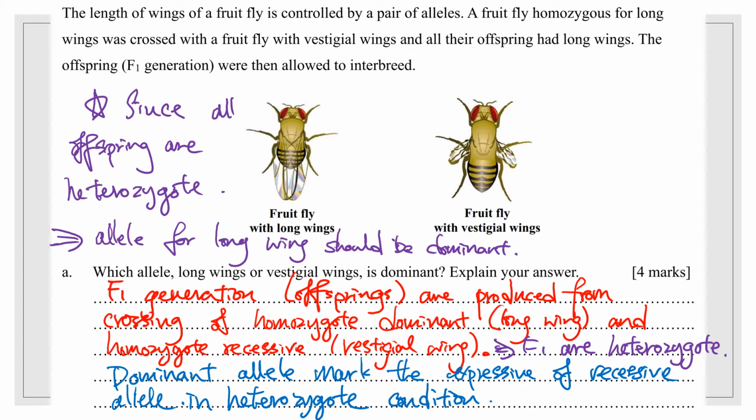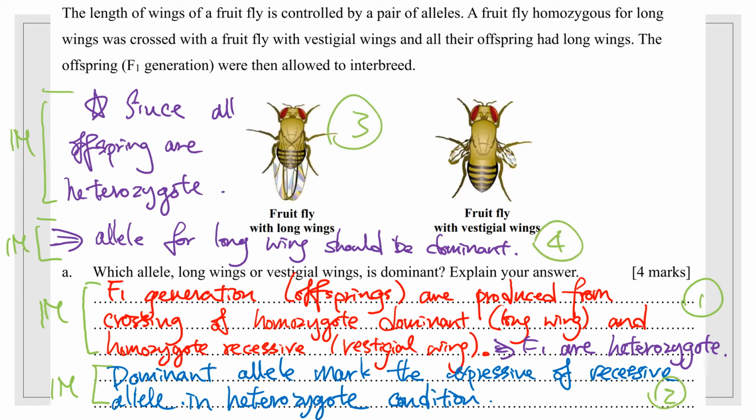All right, so in here you have 4 marks in total. Let me write it down for you. First mark, and then second mark, the third mark, the fourth mark. Alright, so step by step, you should be able to get the marks one by one. Take your time, try to understand what I have been saying.